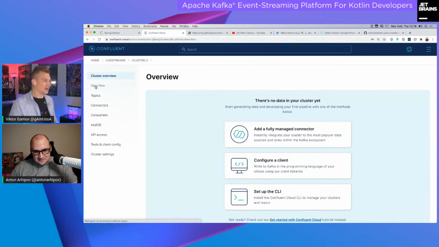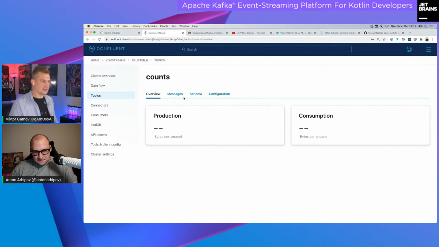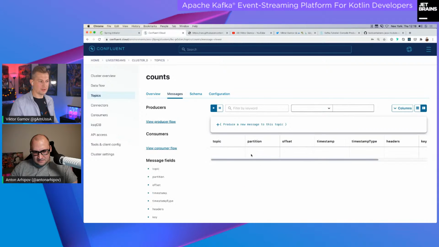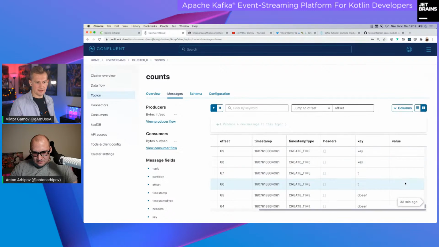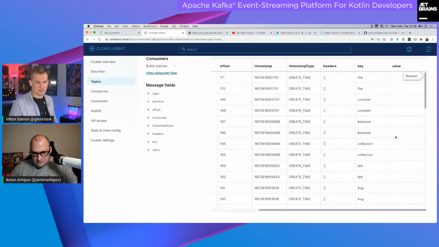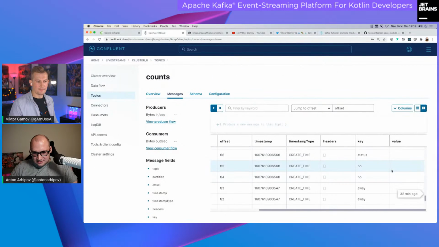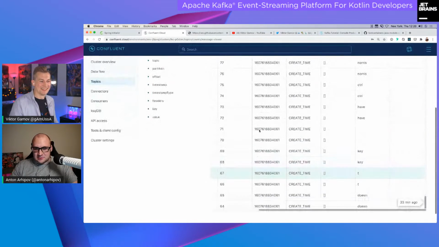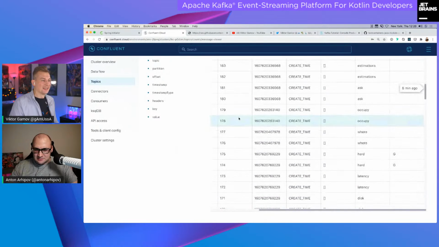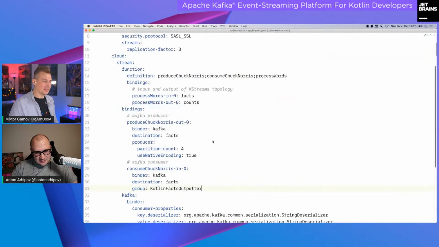Let's take a look. Now we're going back to data flow and we see some of the counts. And let's see messages that go into this topic, and we see some counts. The value is something, not quite sure what the value is. It's not rendering. Yeah, and Anton, this is where you're supposed to ask me, what the hell, Viktor? Where are the values? Okay, so let's take a look at this thing a little quick.